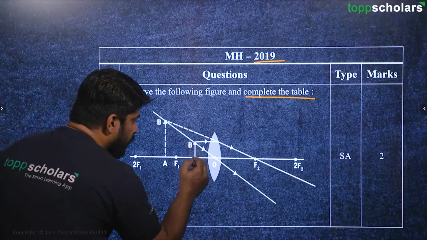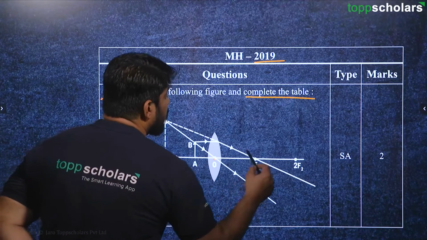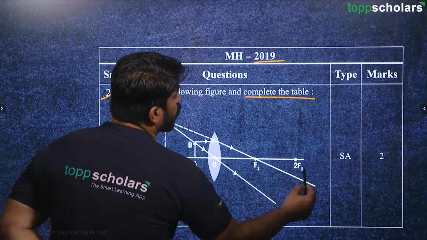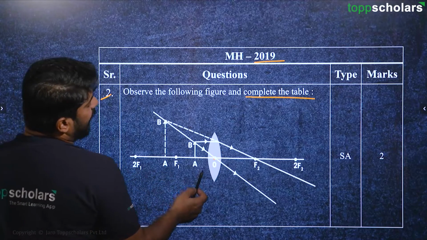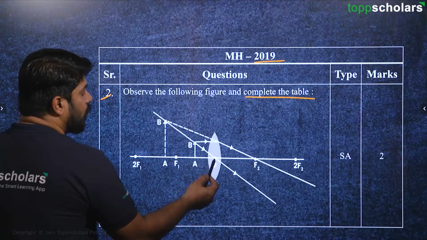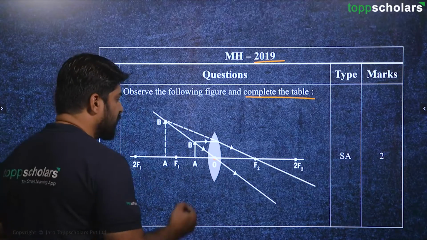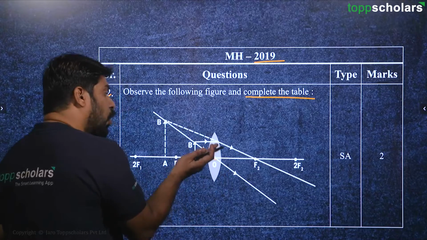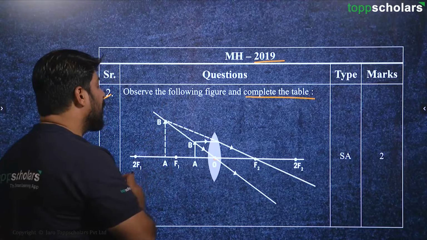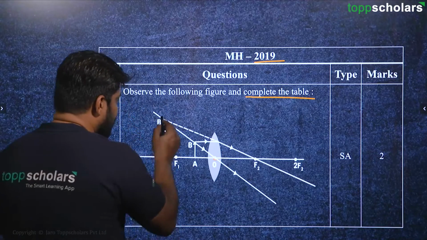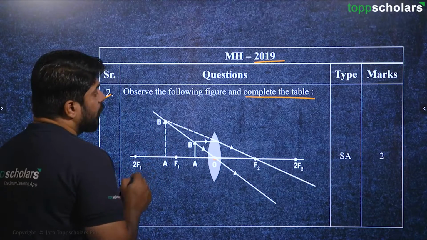Here it is, the object AB, and here we can see the focal or the principal focus. This is 2F2, this is F1, this is 2F2, and we can see that the object is between O and F1. Right now, definitely in this case, the image which is formed is on the same side. It is virtual and erect, and it is always magnified. So here we can see a magnified erect image is formed on the same side.